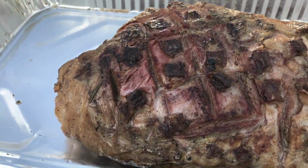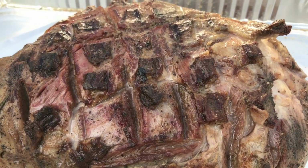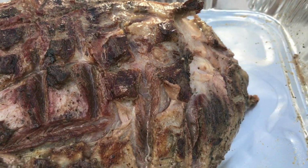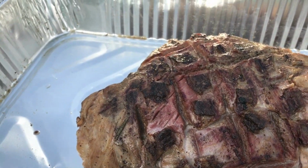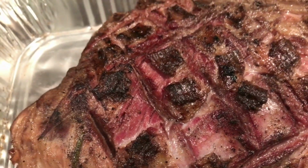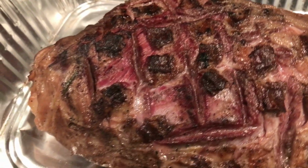Take a look at that. That's the scored side of the fat cap. See all those little crispy bits on the top. That is going to be amazing. So here it is, completely done off the grill. Just letting it cool down for a minute, and then we're going to carve it up.